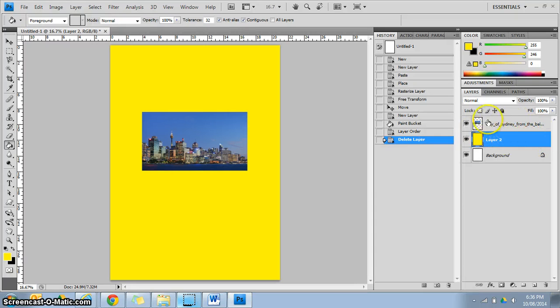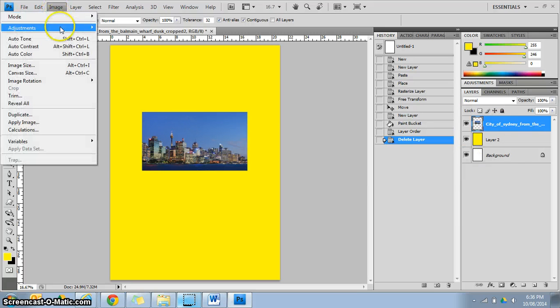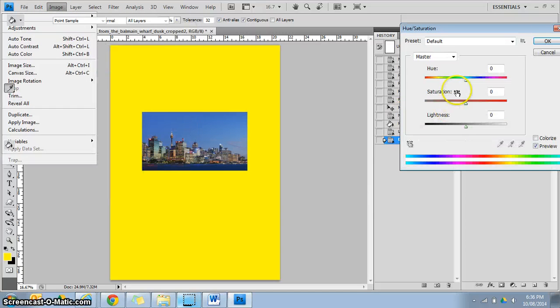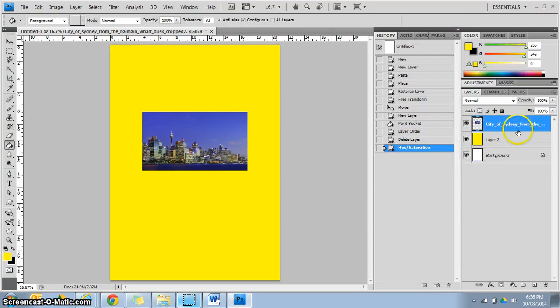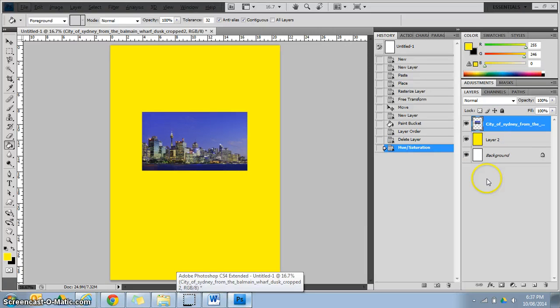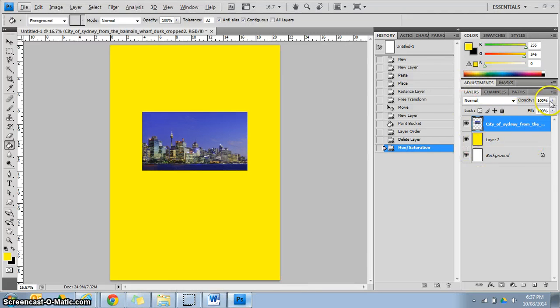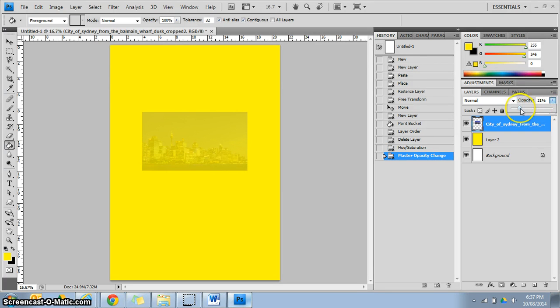Now what's really important, which a lot of issues get caused from, is not having the right layer selected. So just say I wanted to come and change the color of this image. I've got to make sure that that layer is selected, otherwise it will not affect that layer. A few other little handy things in here. Opacity essentially means transparency, so I can turn down the transparency of particular layers. Okay, and I think that's just about it for the layers palette.